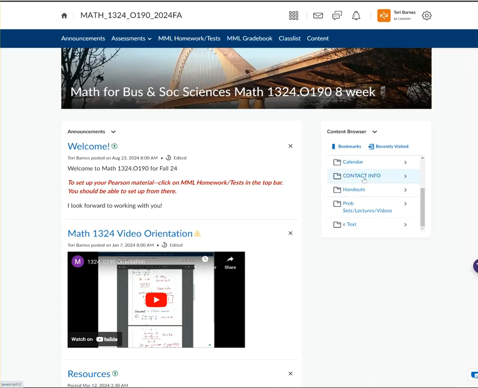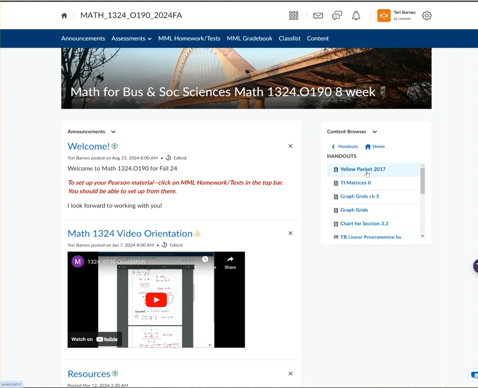There is another place for my contact info. Here are some handouts that would be important for the course if we click there and click there. So college algebra is not a prereq for this course, but there is a lot of algebra that's involved. So this is a packet of information that I use in my college algebra classes. So you might want to print that, or at least know where it is if you need to access it. Lots of formulas, lots of how-tos, lots of tips.